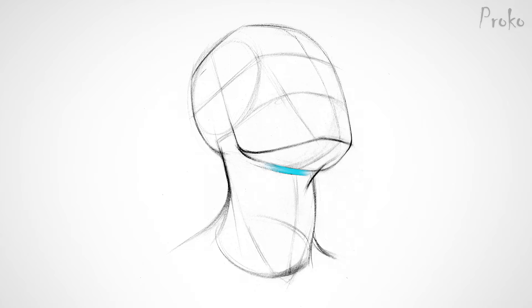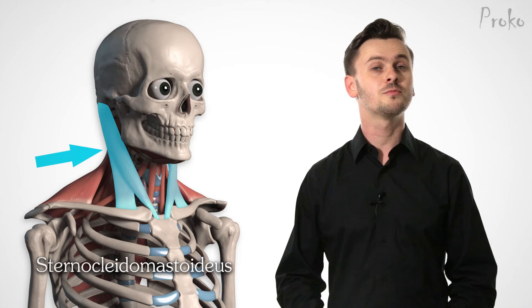Time for muscles. These three muscles are the largest and most important neck muscles for artists to learn: the levator scapulae, the sternocleidomastoid, and the trapezius — essential for expressing the forms and motions of the neck. We already learned the trapezius, so let's get on with the other two.